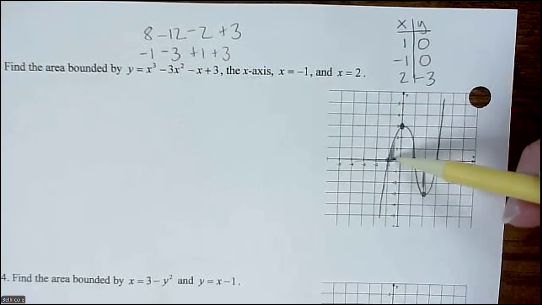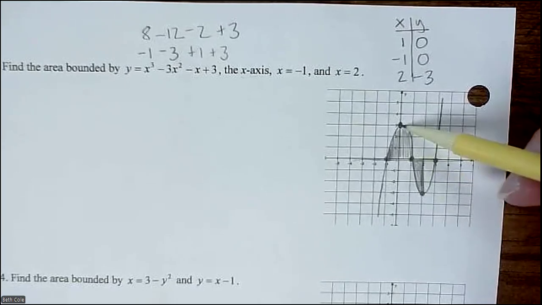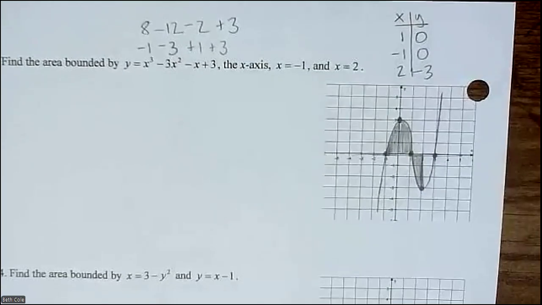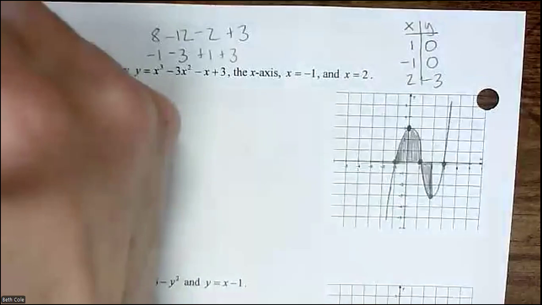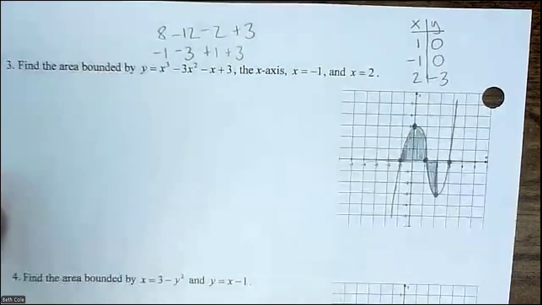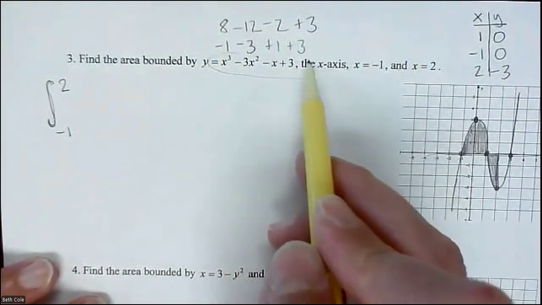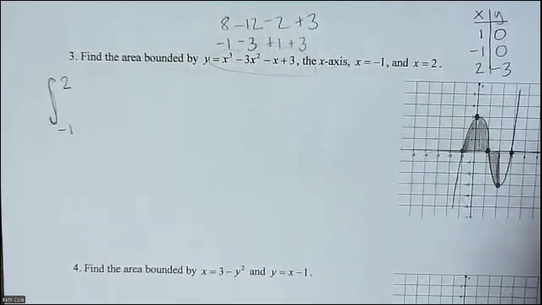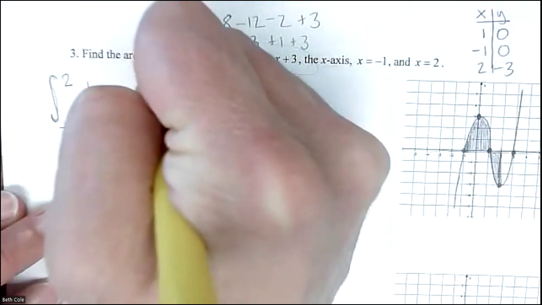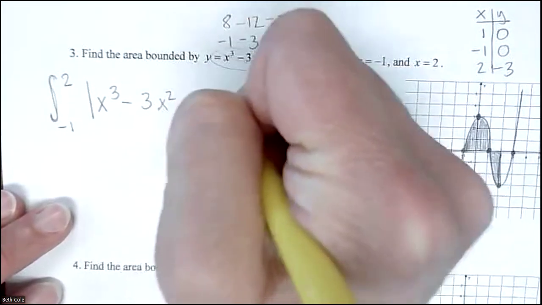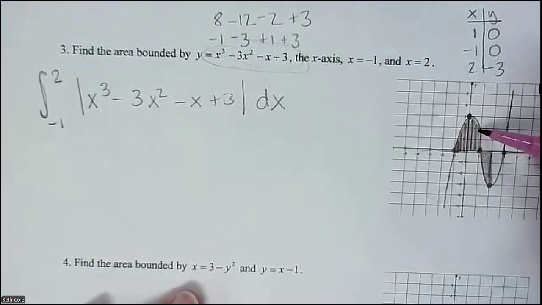So the area that we're finding, and again, there aren't going to be any negative areas. We just want the total area of this space. Kind of think of it like you're finding the area of a room. So it's going to be integral from where to where? -1 to 2. Now it's going to be this equation, but what do I need to put around it to ensure that all this gets counted as positive? Absolute value, good job, of all of that stuff. dx. Do you see how if there were rectangles in here, they would all be right side up?